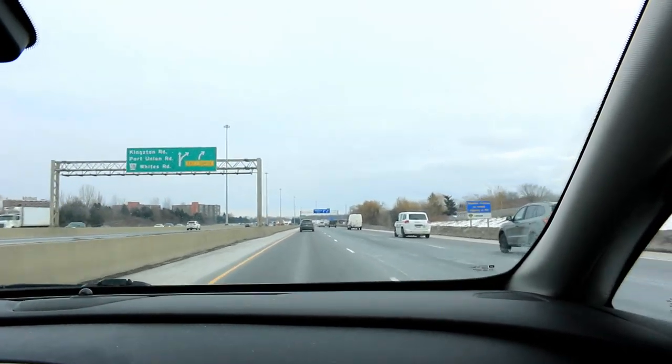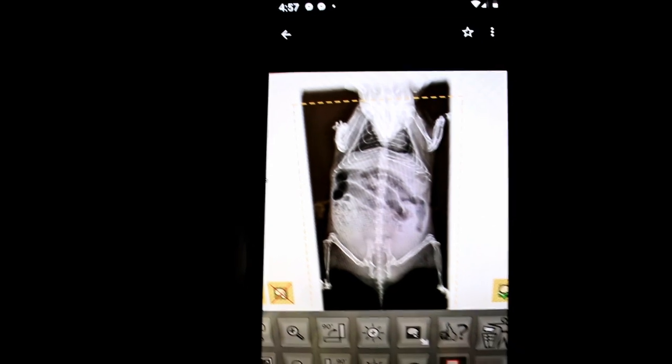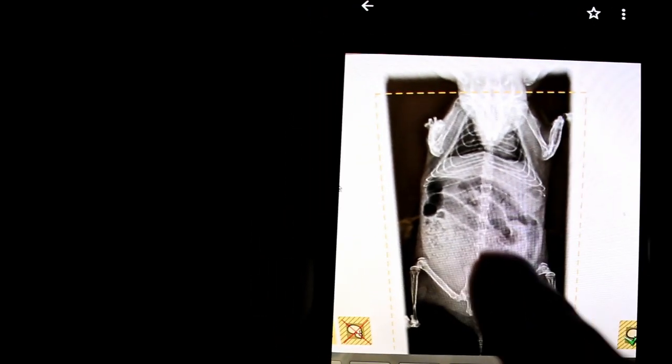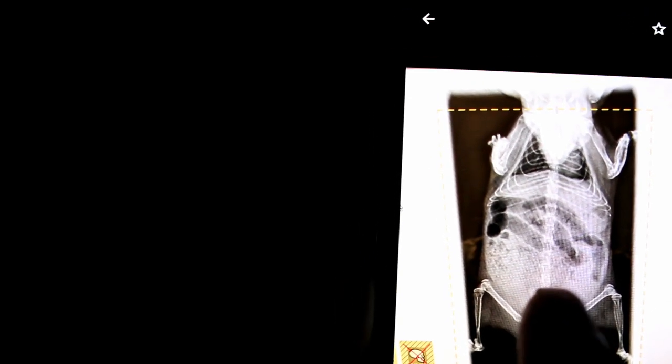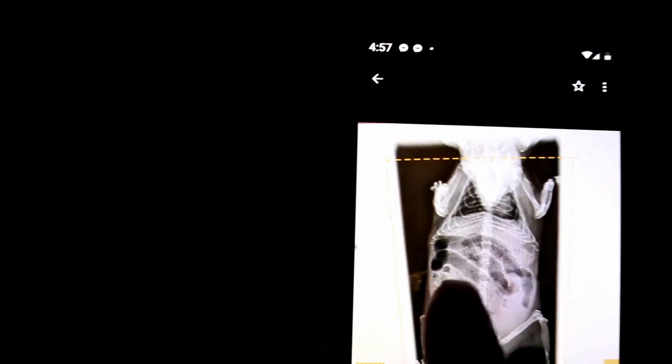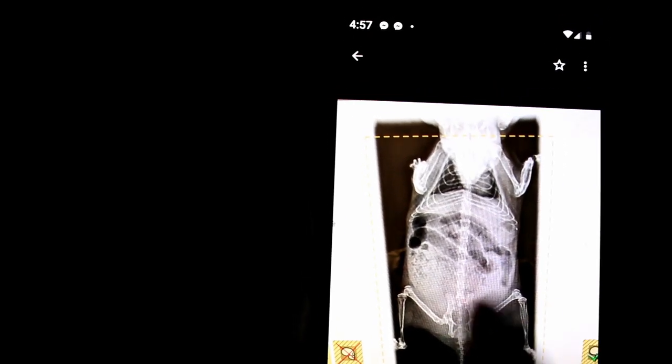Here's one x-ray view — look at her, she looks huge! You can see all her bones; those are intestines and that's just gas. If there were stones they'd show up as bright white dots or circles down in this area, but that area is clear. They took one side view but she moved so it's a little blurry. They said they would sedate her but didn't have to — she was pretty good on her back. Since they didn't see anything, no bright white spots showing up.